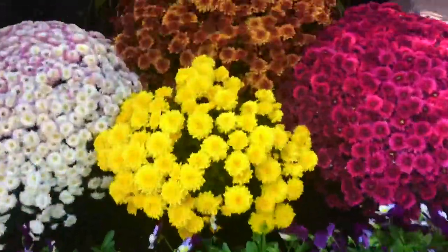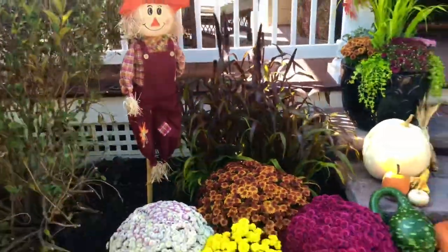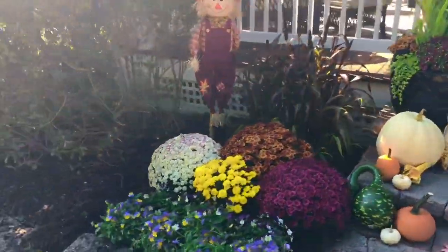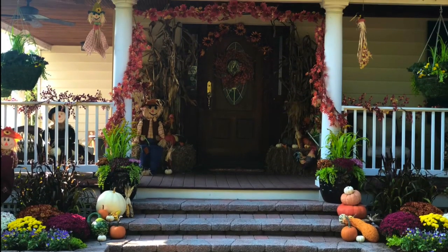Found a little spot there by the step that we wanted to fill with some Lysimachia, so I went ahead and did that. And that's how we got all this beautiful front step all planted up for the fall, and it should look really good. Clean it up and you're good to go.